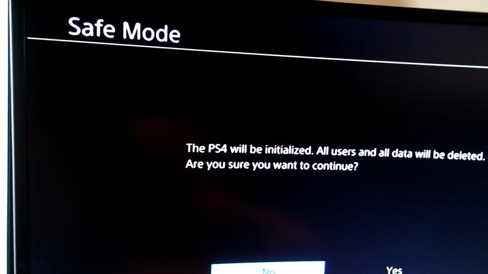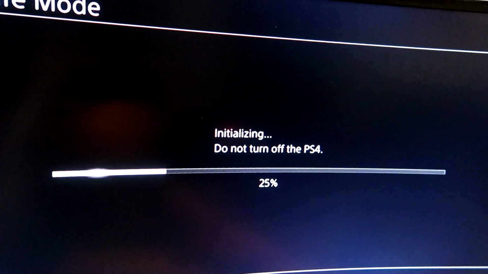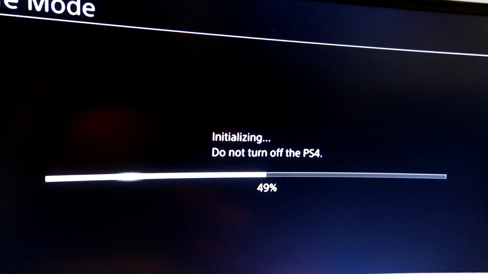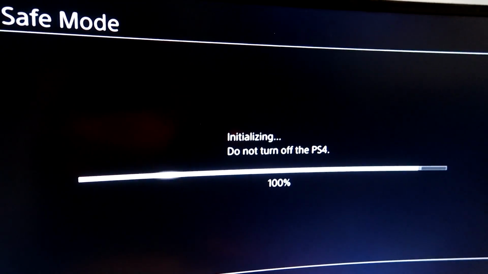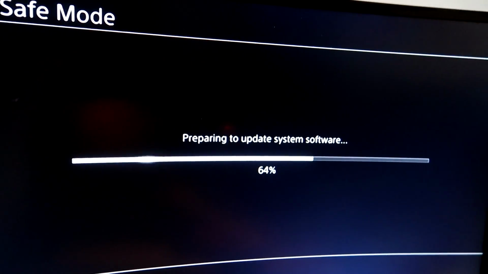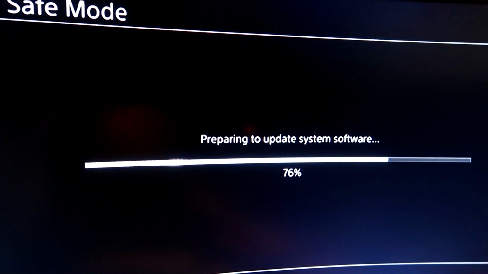Now remember, if you do want to transfer any of your saved data, there are a couple ways to do that. I'll let you guys look that up, but just know you can transfer over your save files for other games, like those single player games that you don't want to start all over. You don't have to worry about that. You are able to transfer those over.